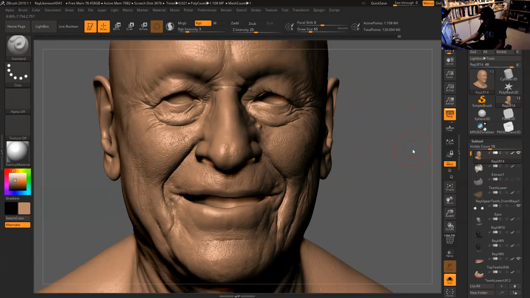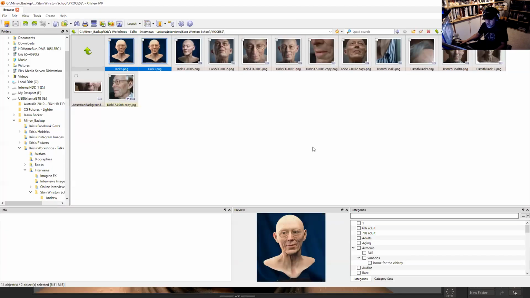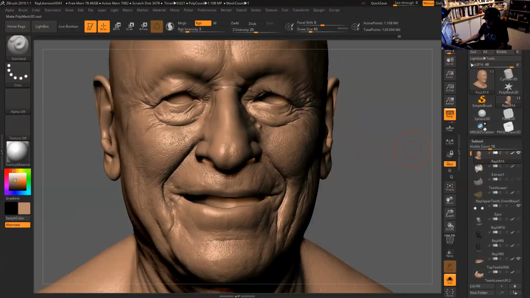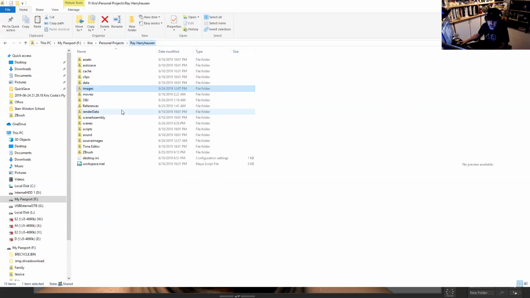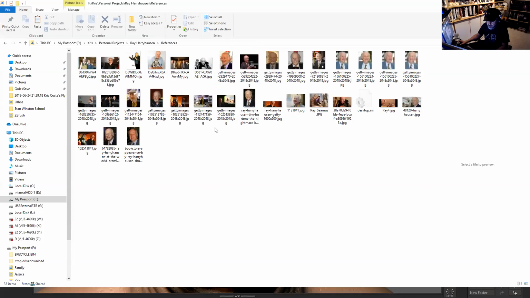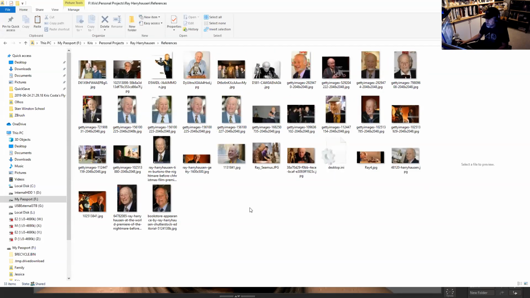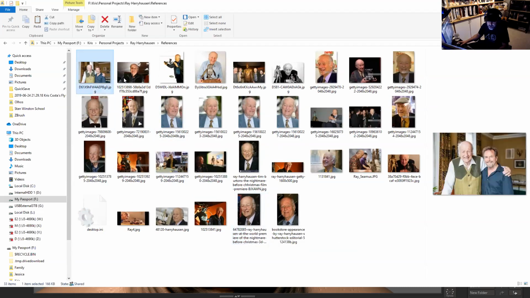Let me just switch to a reference, because I'm not even looking at my reference right now. Let's get the ray and then some references in here. And I see my references are very, I don't have a ton. I got some reference yesterday. Thank you for sending it to me. Those ones here at the top.